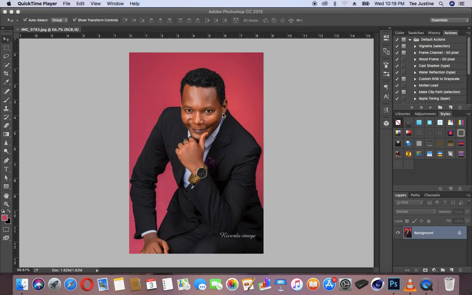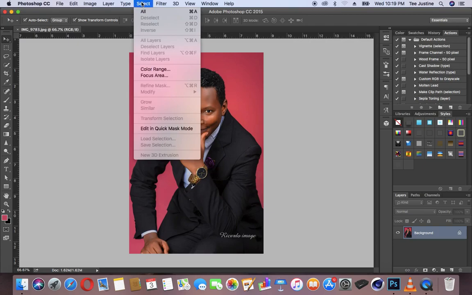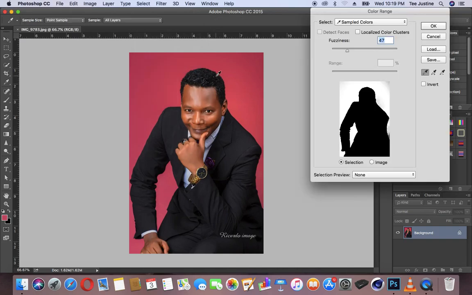Now here we are in the mysterious world of Photoshop. Why I talked about color range is simply to let you know that you can use the color range tool to make a selection around every color you think of, and it's always found around here. Once you go to Select, you come down to Color Range and you discover that it will appear like this. Now this shows you that any color you pick, it displays here on your display bar.